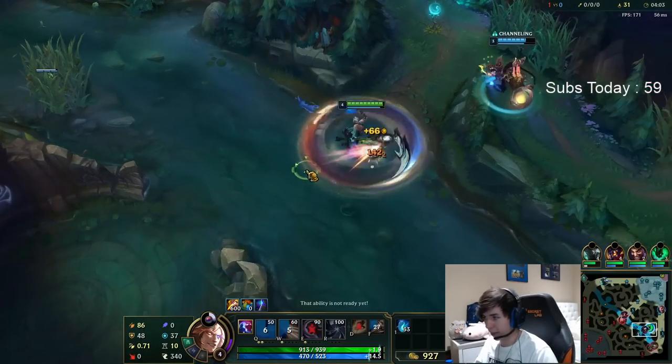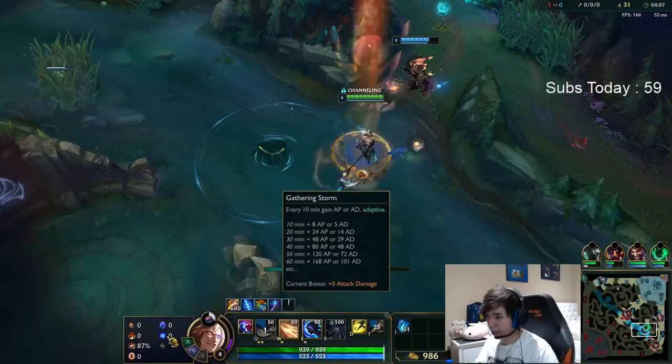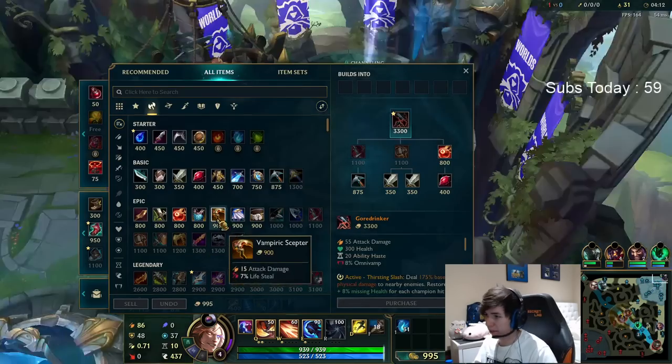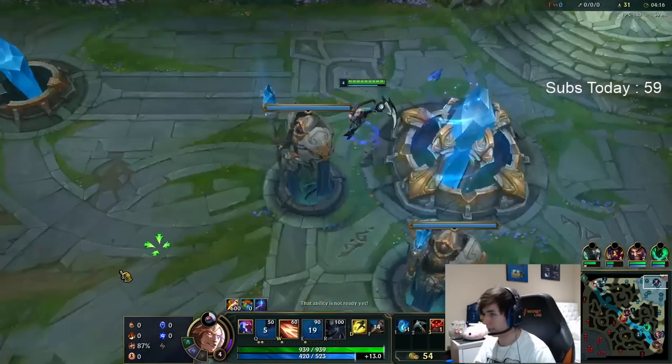Oh, I forgot to show the runes. My bad. Conqueror, Triumph, Tenacity, Last Stand, Transcendence, Gathering Storm, and Double Adaptive with the scaling HP. That's usually what I like to get. Usually on first reset, you want to get a pickaxe, and if you can get an Iron Spike Whip, it is so good. But yeah, that's pretty much where we want to go.